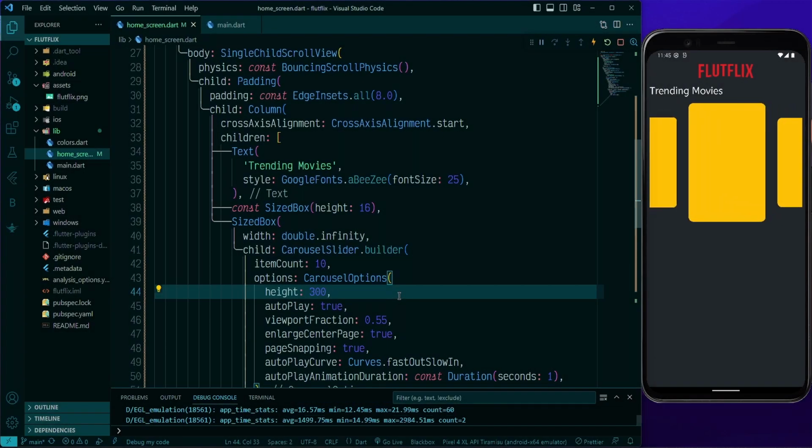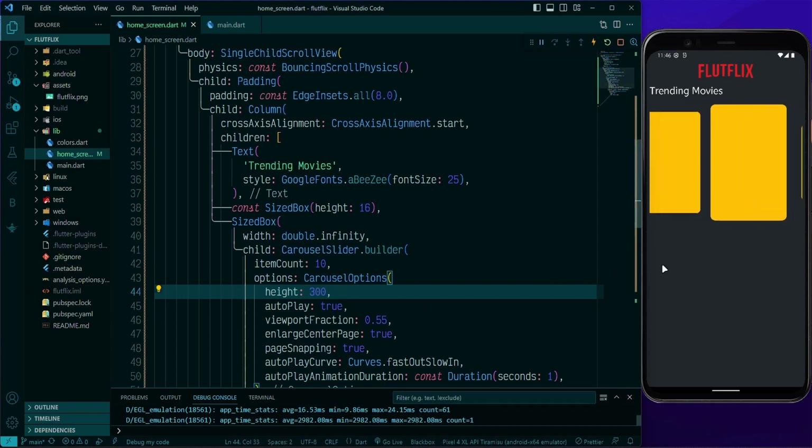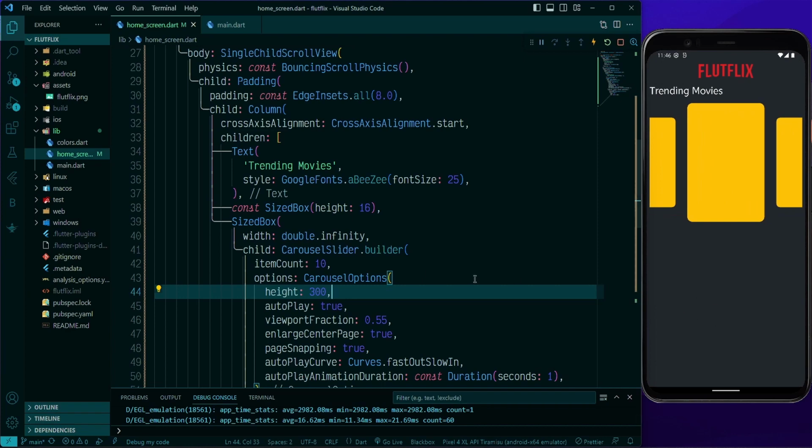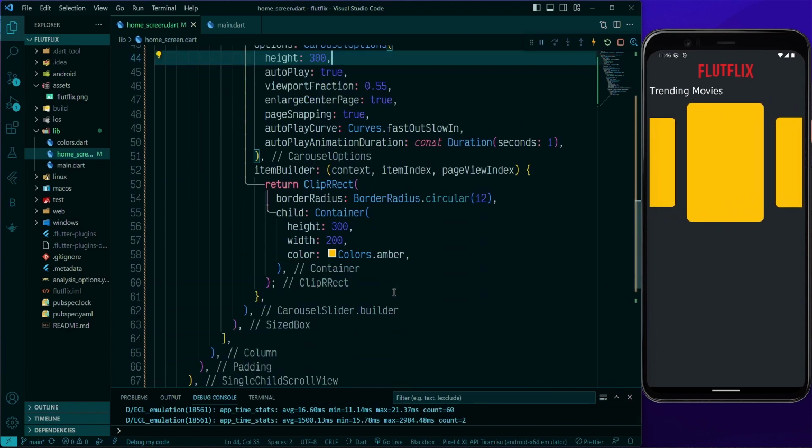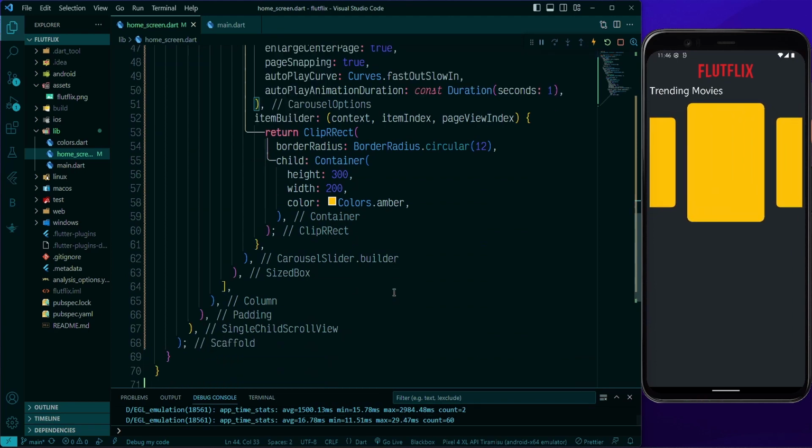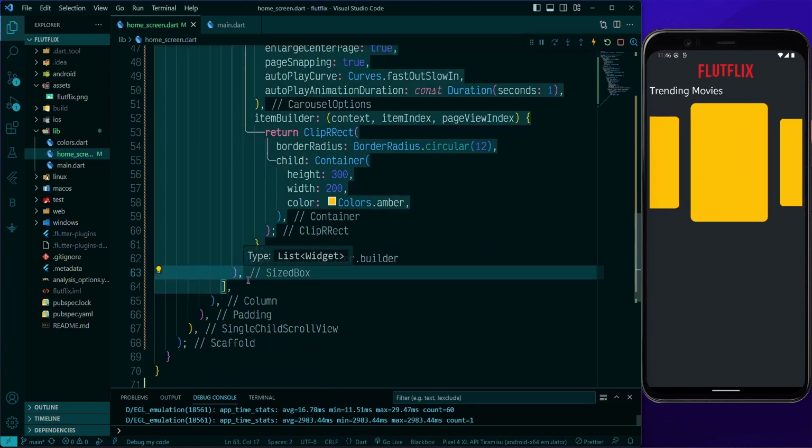So in part one, we built the slider here. And so today we are going to continue with the other parts of the home screen. So let's just jump right into it. So continuing, I'm going to scroll down and just where the size box ends, I'm going to come down and then I need some space.